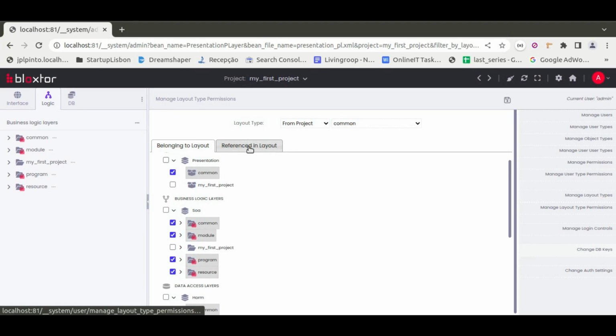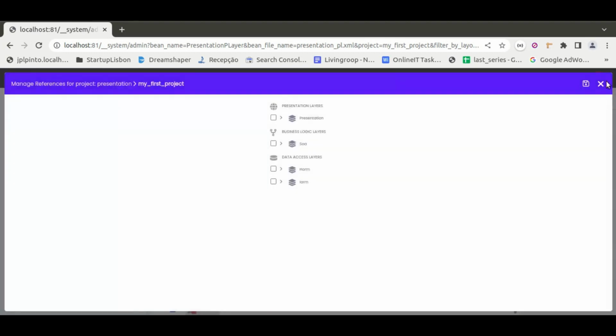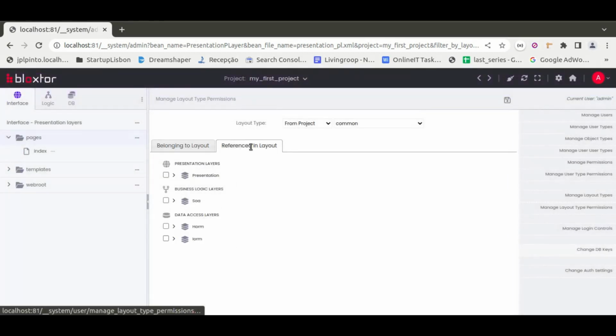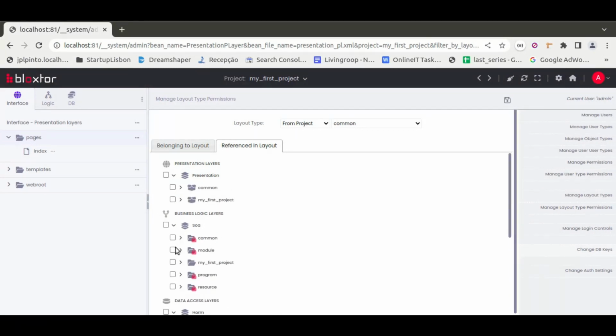And if you want to manage only the reference, you can do it through this menu here, Manage References, as I showed you before, or through this tab here, Manage References, where in here it is exactly the same thing. I just needed to select one, and automatically whatever files I wanted to reference in the common project, when I was editing the common project, I could then use those specific components in the common project.